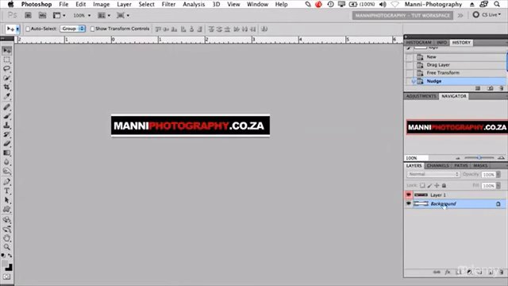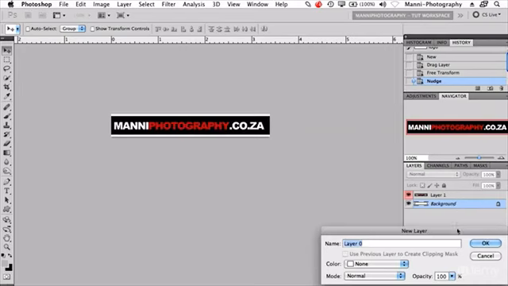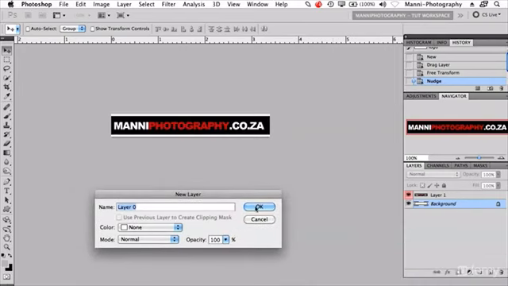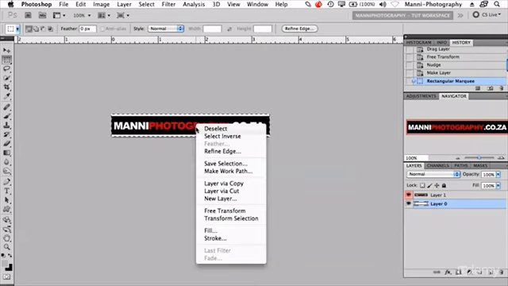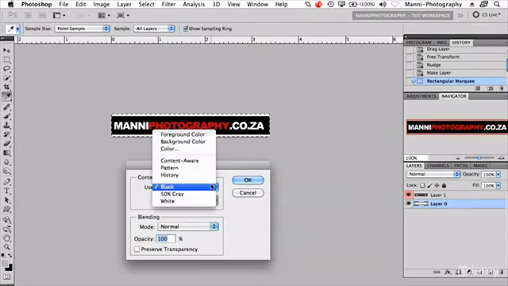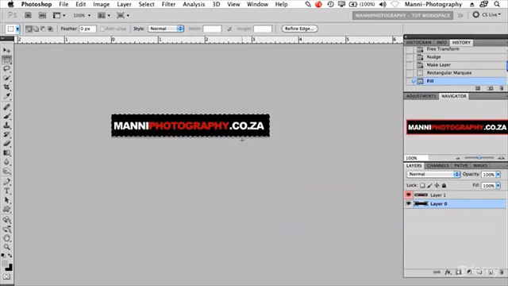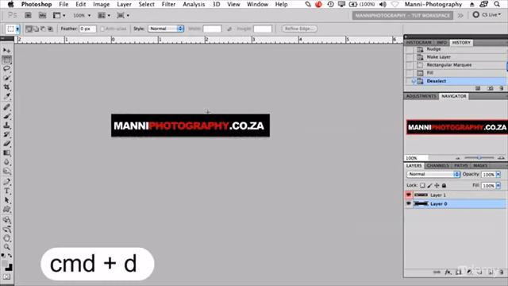I also don't want that, so I'm going to double click on my background layer here at the bottom, say OK just to unlock it, and now I will go to my marquee tool over here, select the whole box, right click and say fill with a black background color, say black, and hit OK. Now Command D to deselect, and you're good to go. There's your branding, there's your logo, everything nice and neat in that small box. The only thing you have to do is save it and integrate it into Lightroom.